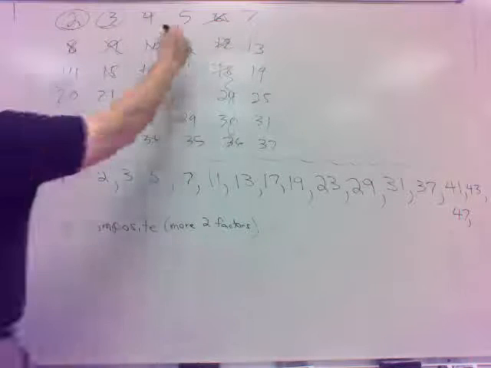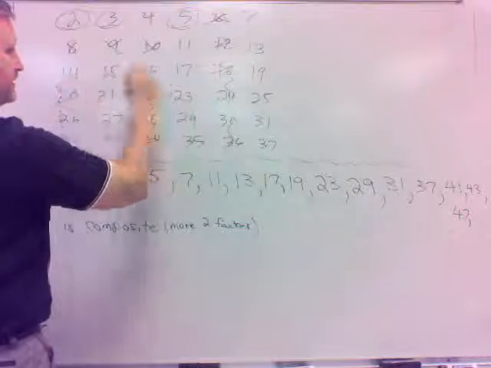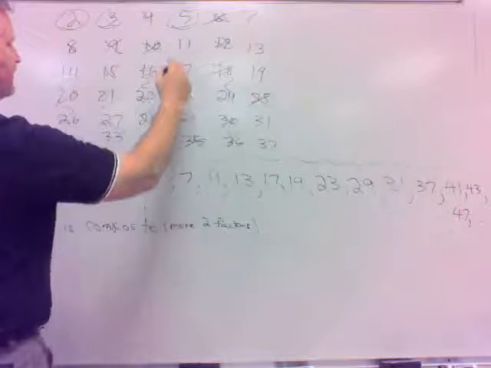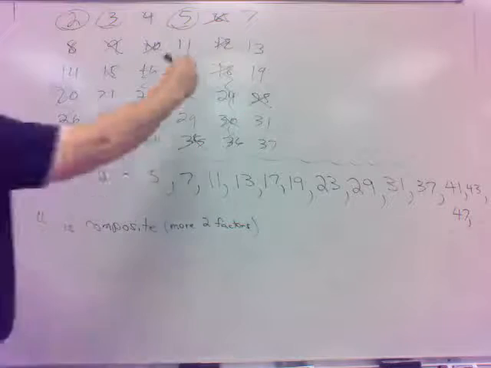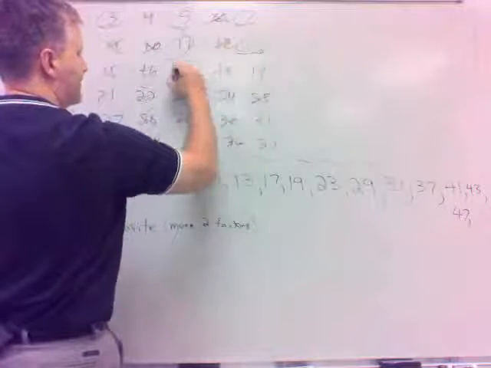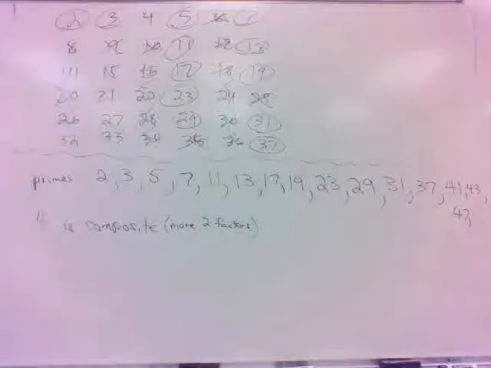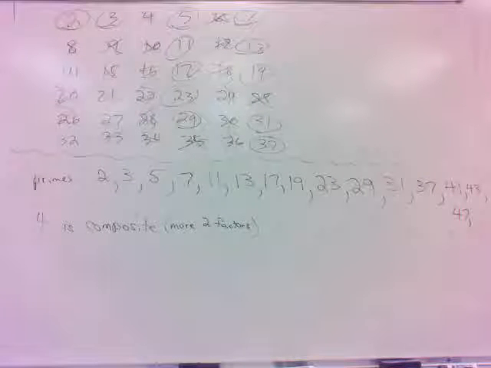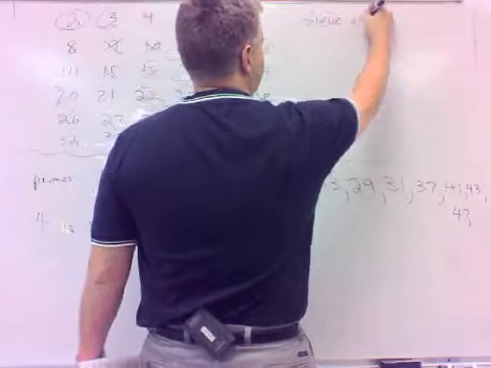Which brings us up to 5. 10 then, mark it out. 15, 20, 25, 30, 35. And notice those are going on a diagonal. There's some interesting little patterns here. But 37, the square root of it is 6.1 or 2 or something like that. I've reached that, so the rest of these are primes. The reason I do that, this little method here actually was known. Here's another little history lesson. It's called the sieve of Eratosthenes, a Greek person.